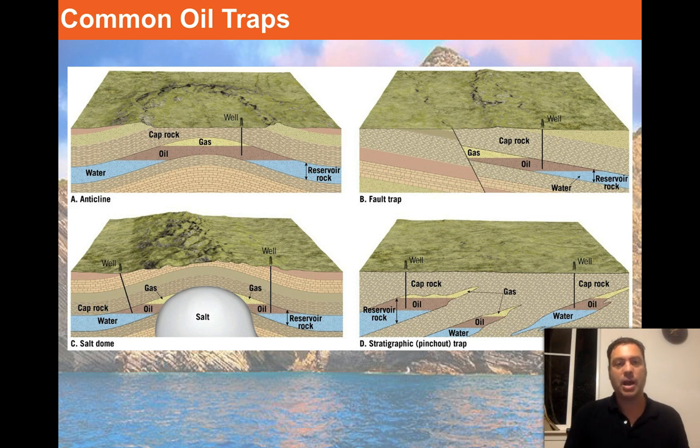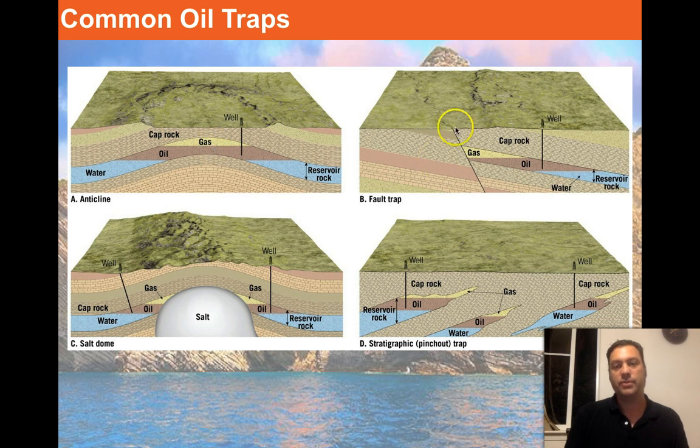And so these are common types of oil traps. This is actually common throughout the Middle East. Something called an anticline. We'll be talking about these again in a future lecture. This is where the rock layers are bent at one point right here in the middle. And so what happens is the oil and the gas that floats on top of the water gets pushed up. And basically you come right up to this point here and you drill a well right down into the oil. And you get all the oil out. And hopefully you get some of the gas out too, which is actually quite valuable as well.